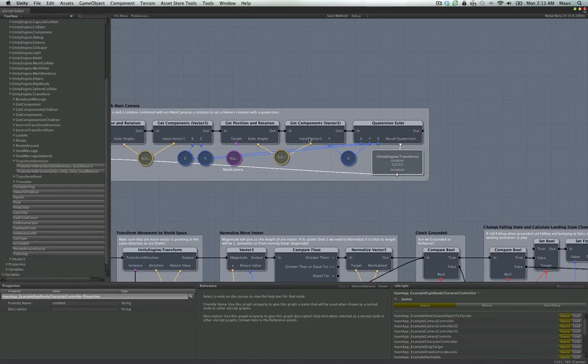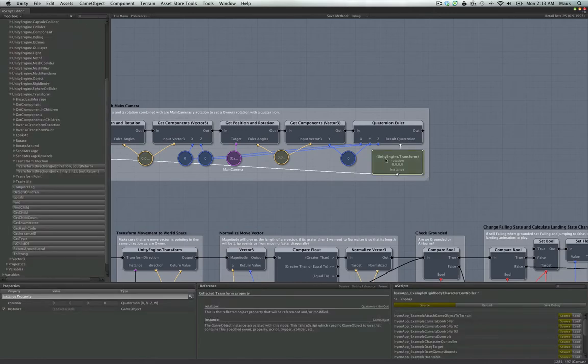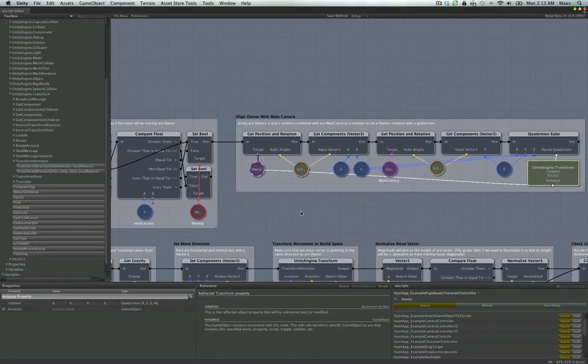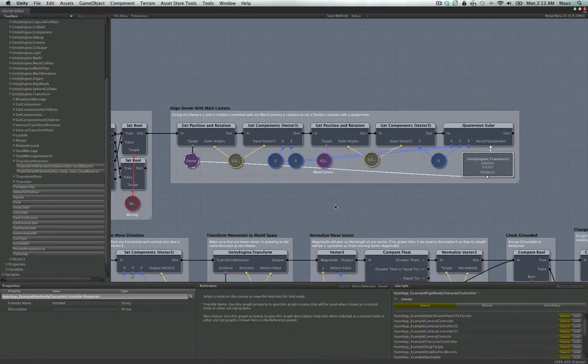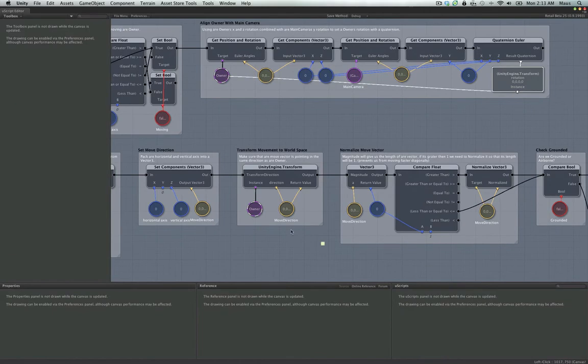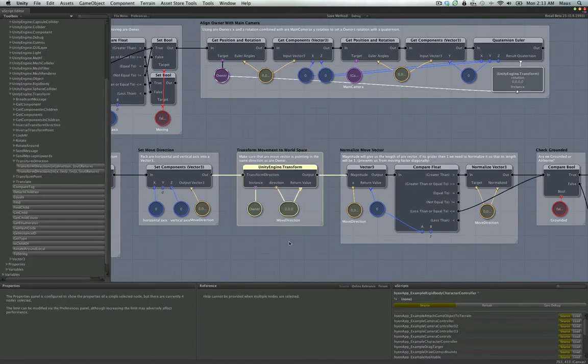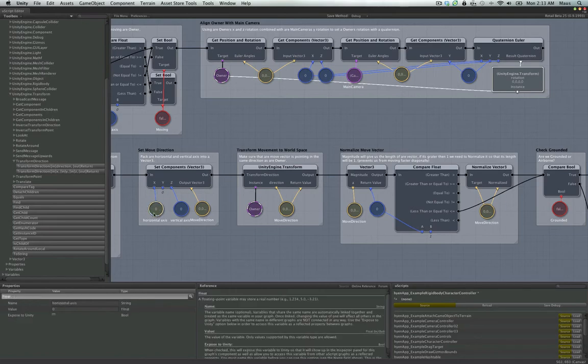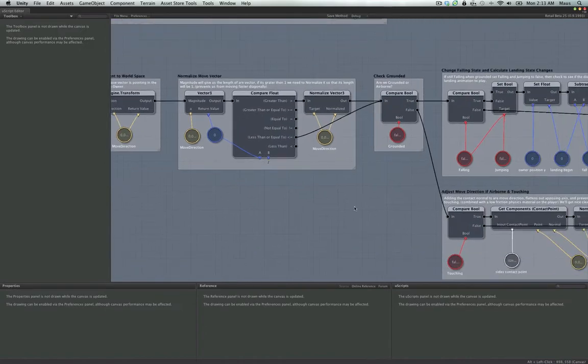And then we use that as the Y rotation for the quadrant right here. We set the Unity engine transform, which is the rotation of our owner. So that sets the y-axis of the character. And then right here, we're just taking basically the y-axis, the rotation of the character, and we're transforming these to the horizontal axes and the vertical axes so they're facing the same direction as the character. Make sense?